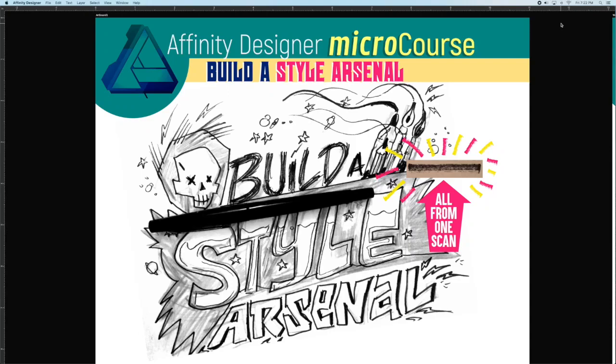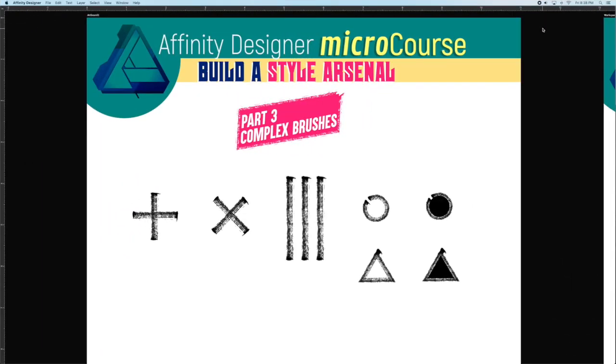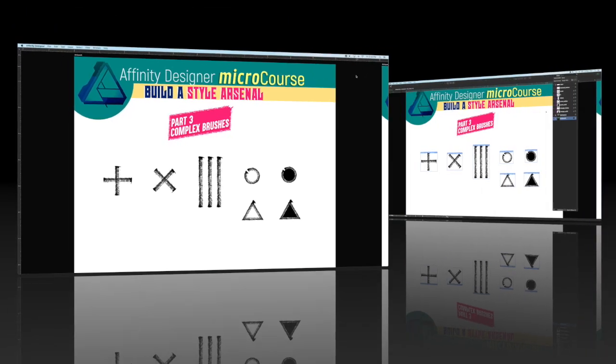Welcome to part 3 of Style Arsenal. We're going to use the basic brushes we created last time to build some more complex ones. First, I've just applied those brushes to these lines and shapes, and we're going to export those and use them to build even more complex brushes.